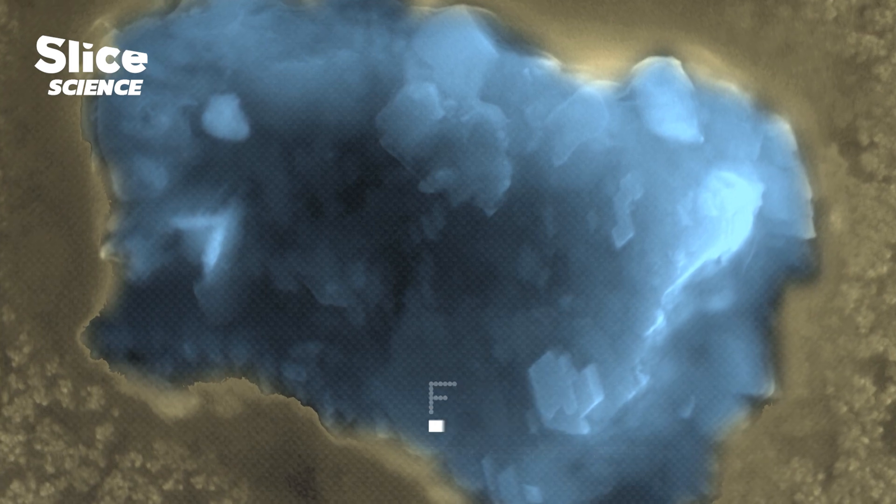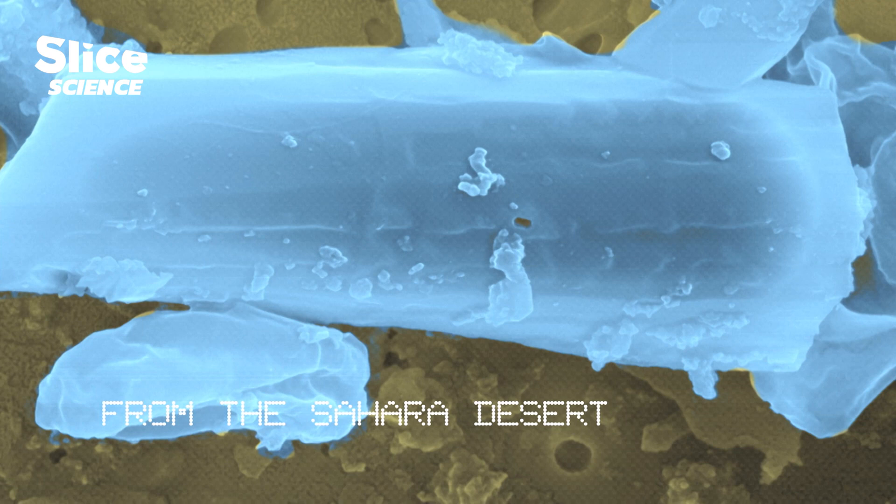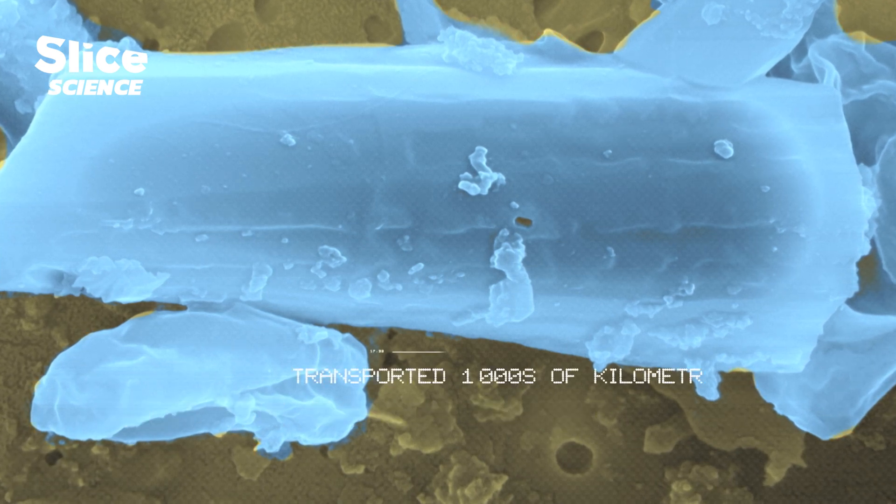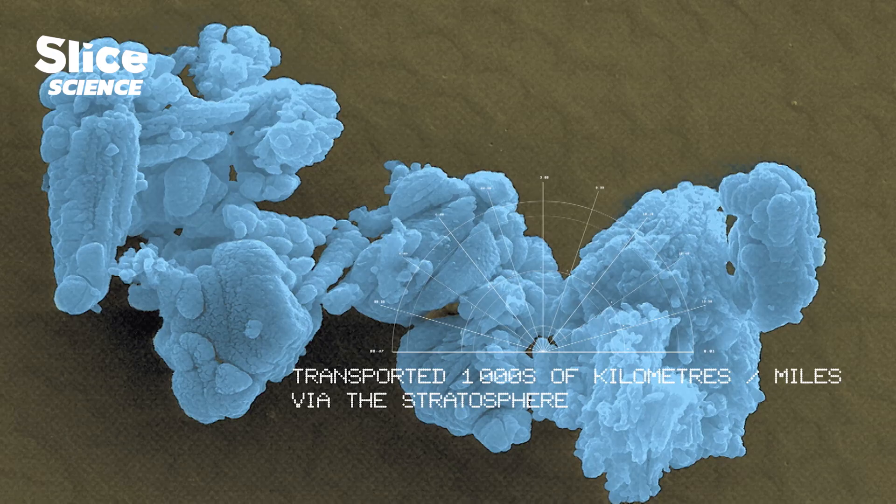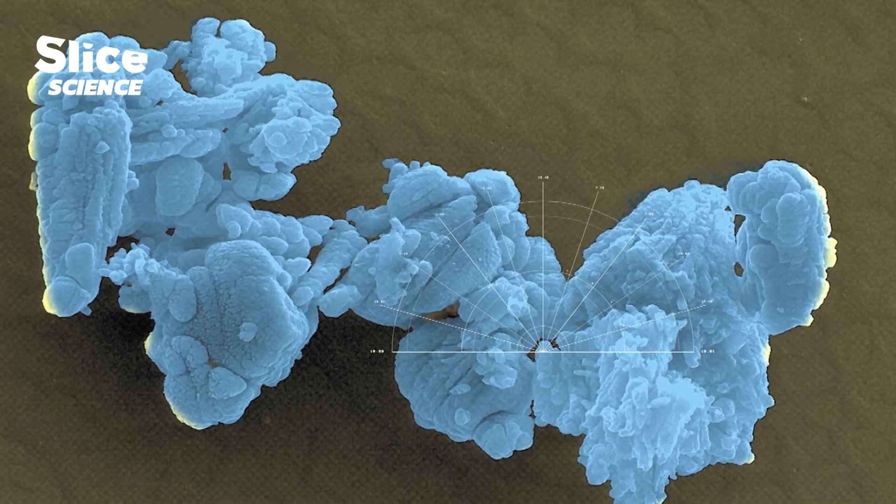This grain of sand started in the Sahara Desert. These silicon compounds are so light that desert storms can push them high up into the stratosphere where they're carried for thousands of kilometers from Africa to other continents.